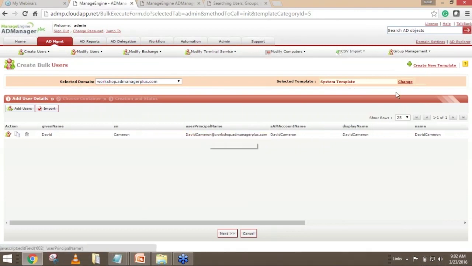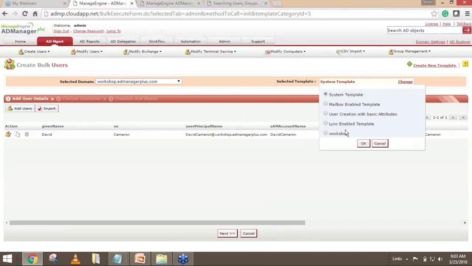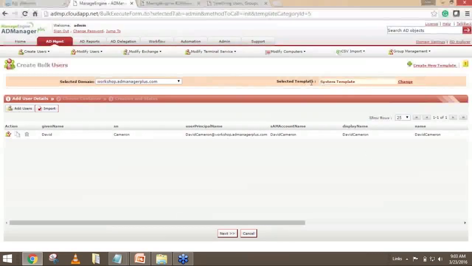All right. So the additional attributes that you see here were populated based on the default layout, or in other words, the default template that is selected. You can always define a template or load your template if you have created one. If you have a specific template, you can load it just by hitting the change link here. You go to change, and then you choose the template that you'd like to apply for this specific user account. For now, I'm just going with the default layout here, and I'll be talking more about the templates in a short while, how to customize the layout and the naming formats.